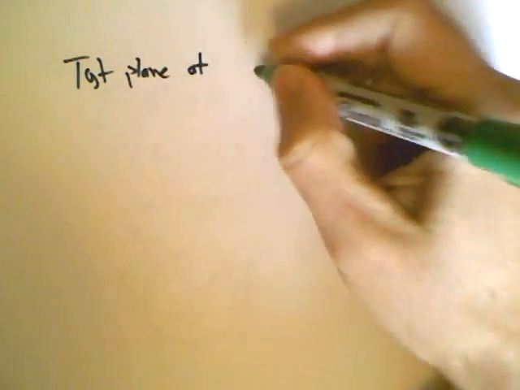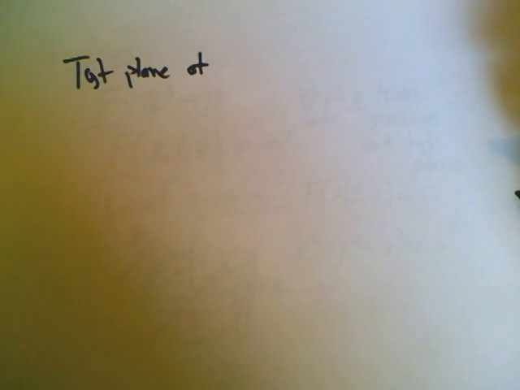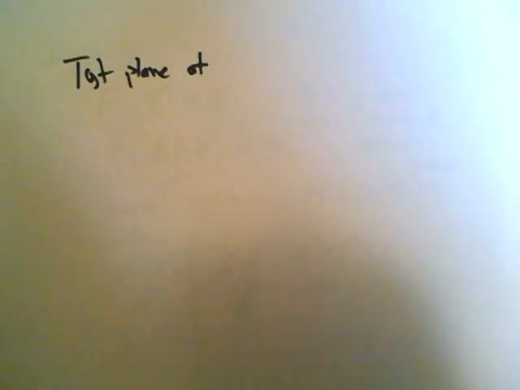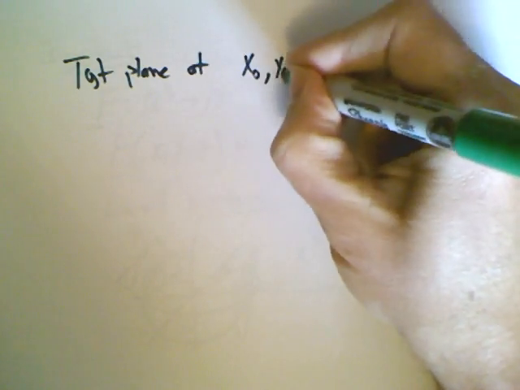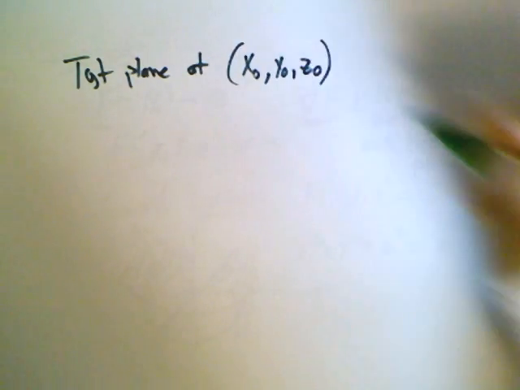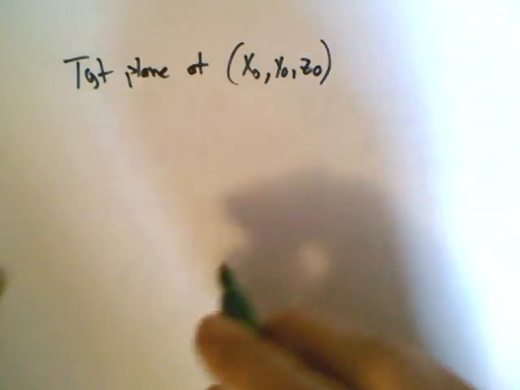So we get the formula that you see in the book, which is that the tangent plane at, now I think I've messed up my letters a little bit, come to think of it. Well, I'll switch to x naught, y naught, z naught. I probably should have done x naught, y naught instead of a, b in the first example, but I like a, b sometimes better.